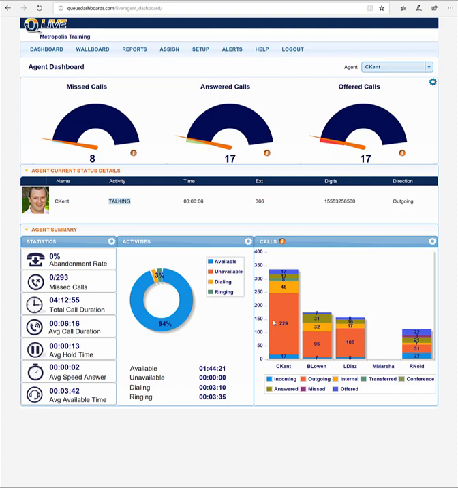This dashboard also can tie into a CRM. All right, so it's an additional module to QLive, but if you have, for example, maybe Salesforce, what the agent dashboard can do is, based on the calling party or the caller ID, it can pop that associated record in Salesforce to save your agent some time. All right, so I know that's how we use it here at Metropolis.